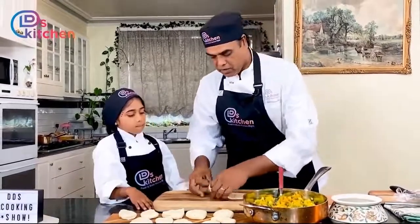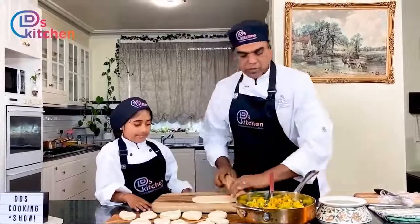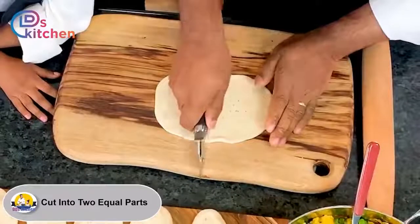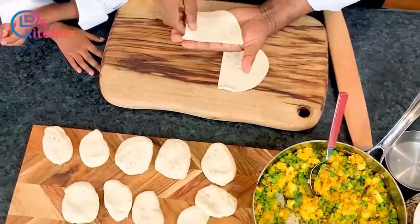Okay. So once it's done, this should make two pieces of samosas, right? So now I'm going to cut it in half. Cut it in half. Absolutely. Cut this into half, and now here the fun part comes. Okay. Now put on your hand.